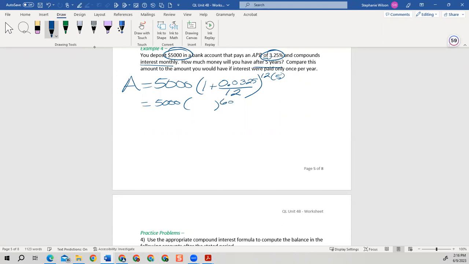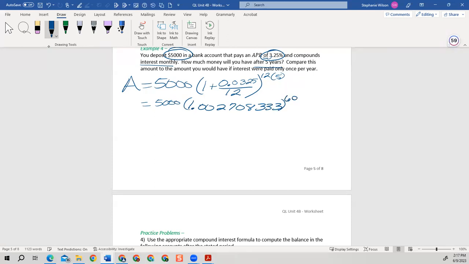And then I'm going to say 1 plus. Now that fraction you may need to do separately if your calculator doesn't allow you to do it in fraction form, or use parentheses. Let me give myself some space here because I don't want to round my decimal just yet. So I get 1.002708333. My calculator stopped about right there.